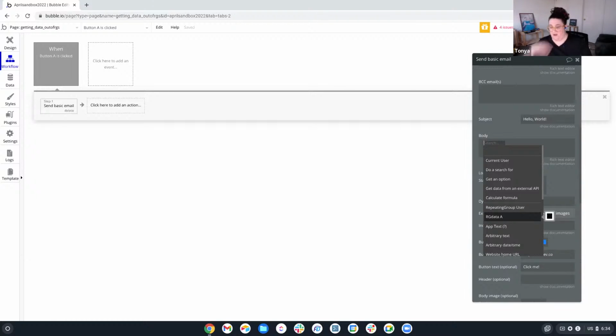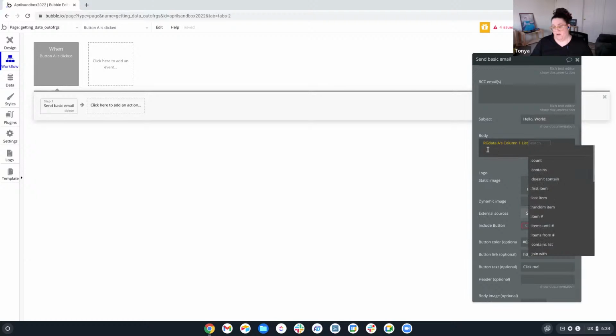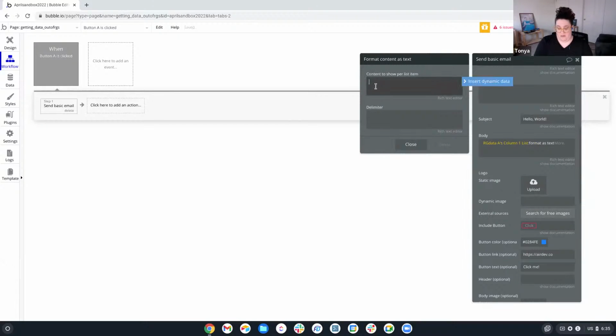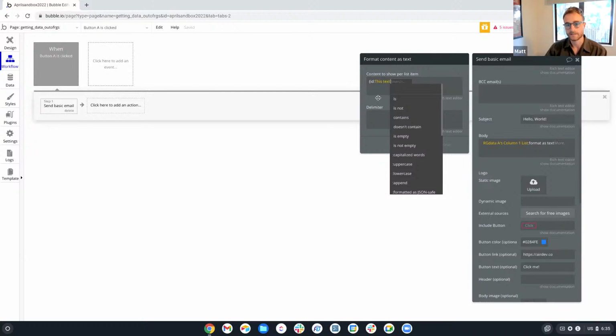Maybe we just feed it the list from RG data, because we have the RG data IDs as the first list, right? List and then format as text. And then, sorry, not insert data just yet. We go ID, insert this text, right? Because that's the first column, the ID. Yep.